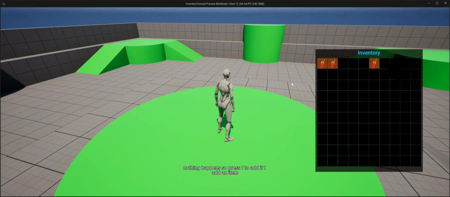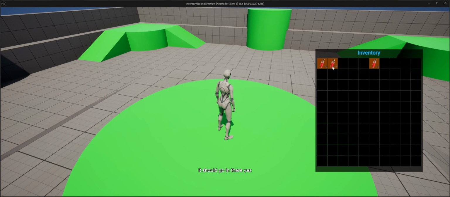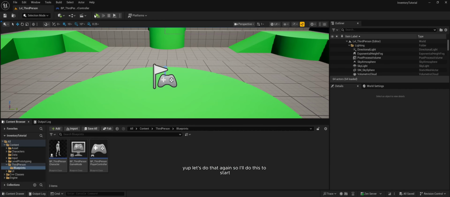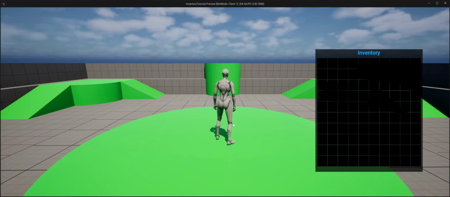If I press 1 to add an item, it should go in there, yes. And then if I press it again, okay, so what I understand is that this is actually empty. Let's do that again. I press 1, I have my 5 potion.